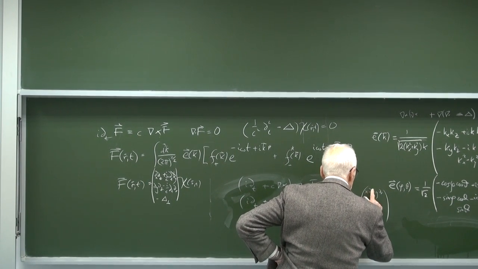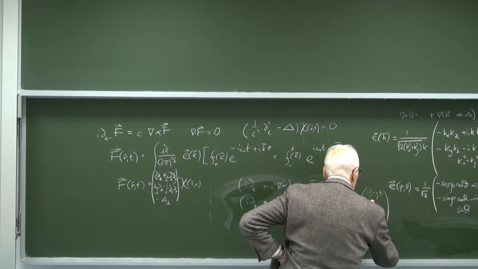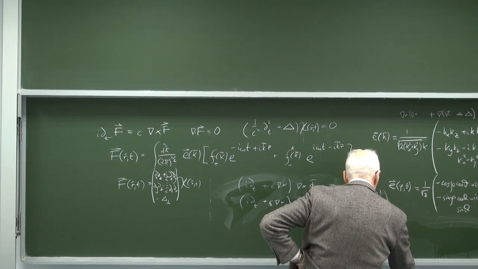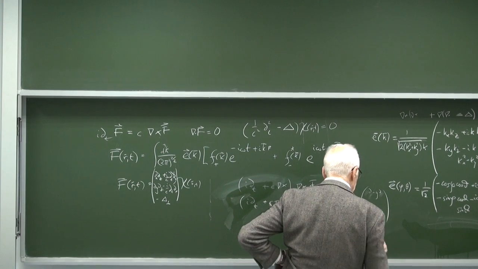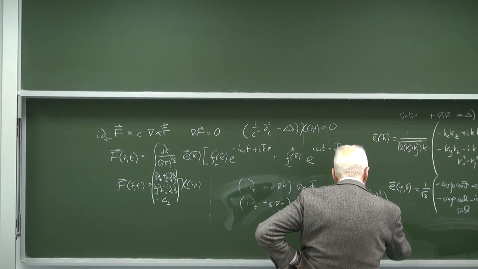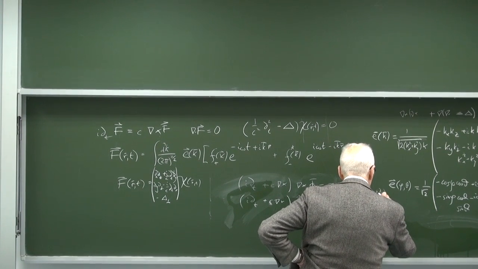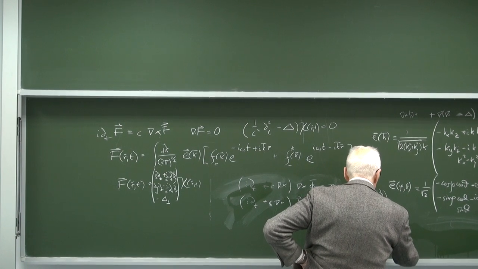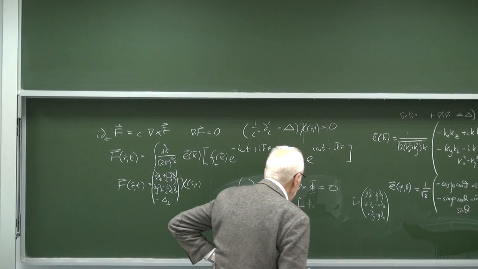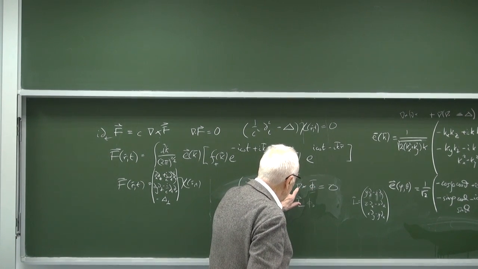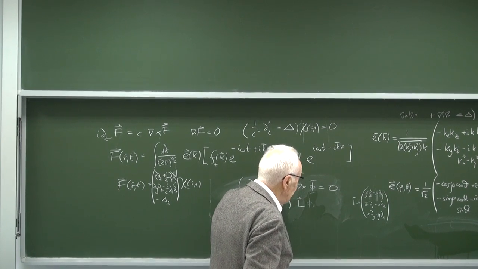I'm sorry, this is the z component. So the z component is x dy minus y dx, and the remaining components are obtained by substitution. Instead of x, now we can have y, so there will be y dz minus z dy, and here we'll have z dx minus x dz. This is the definition of this differential operator, and obviously this expression replacing this one is also of the form which is needed here, namely the divergence must vanish in order to satisfy the Maxwell equations.